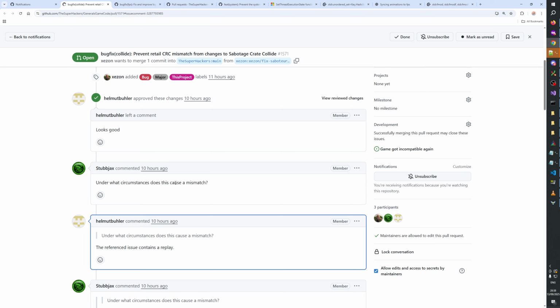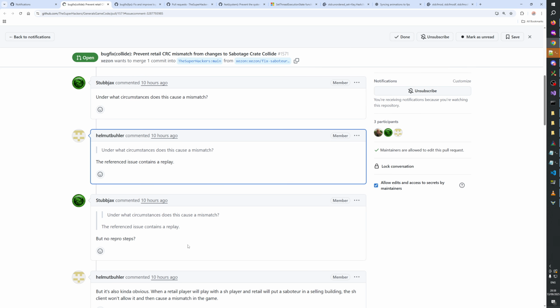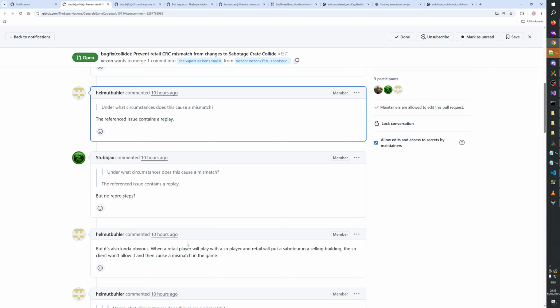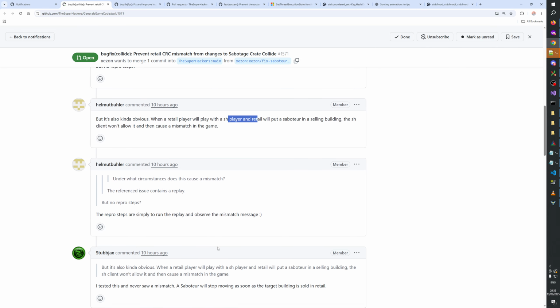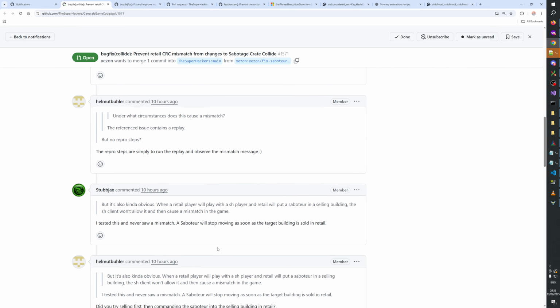Under what circumstances does this cause a mismatch? The reference issue contains a reply. No refresh steps. A retail player will play with the SH player, and retail will put a saboteur in a selling building. The SHA client won't allow it and then cause a mismatch. Run the replay and observe the mismatch.